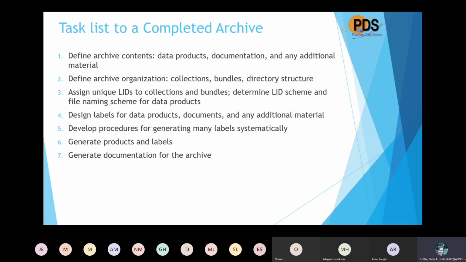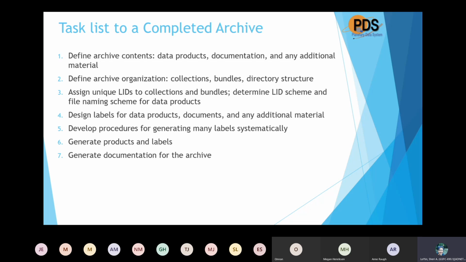These four tasks are more the meat of the actual archive creation. So this is your primary task. You're going to be responsible for designing the labels for your data products. Now, that's not to say you're not going to get help. You will, but the actual task of creating the labels as you go forward and collect your data products, your context products, and all your other products and documentation, those are all going to be in your area.